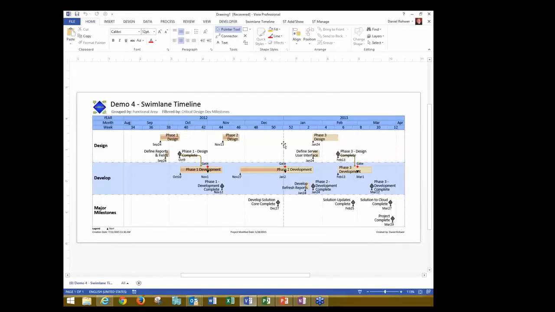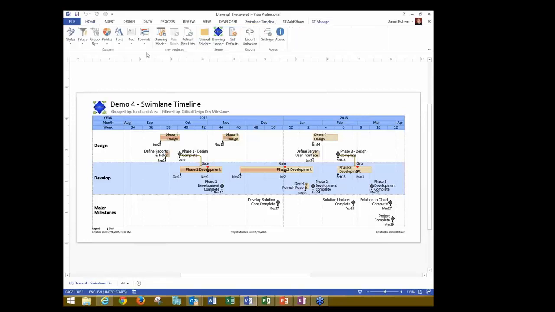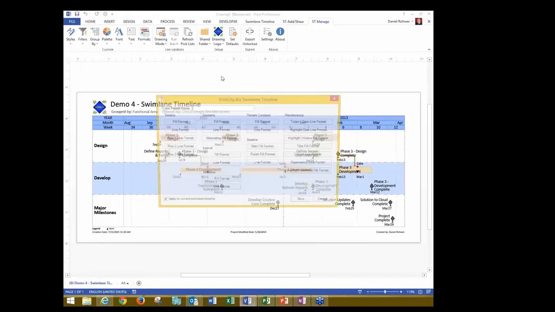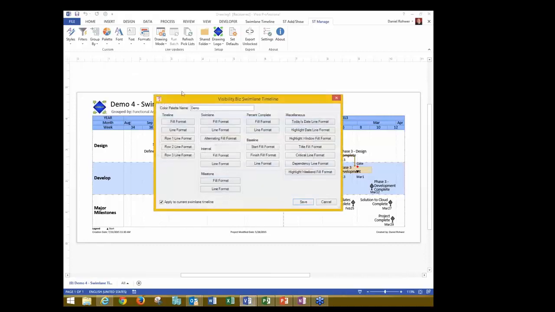And now that I'm in here, maybe I'd like to use a custom color palette. Let's go ahead and I'll create a custom color palette from this. I'll define a new one. I'll call this demo.